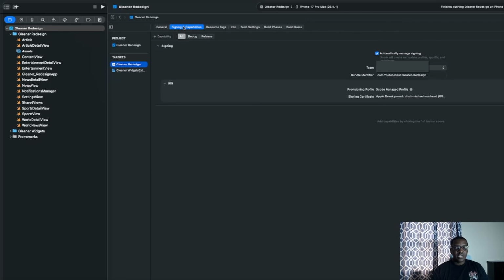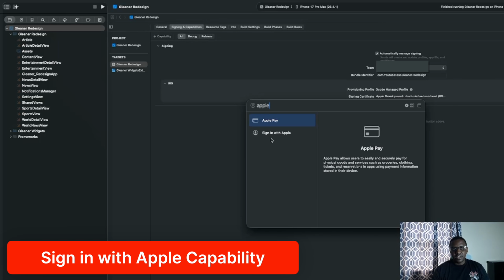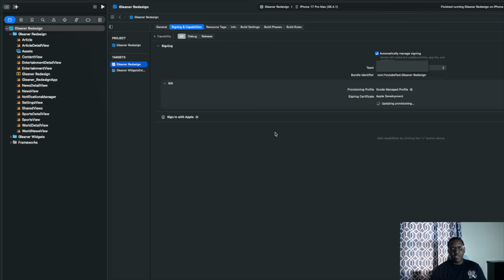Then click on signing and capabilities, and then click on capability. So put plus there, type in Apple, and you're going to see this sign in with Apple capability. Just double click that, and just like that, you basically did the first step for adding sign in with Apple to your project.